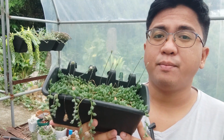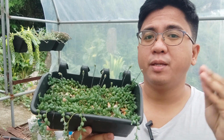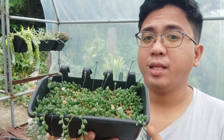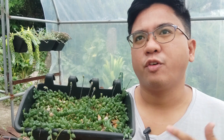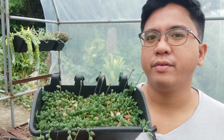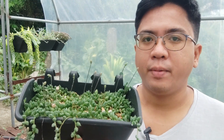If they are fully established, you don't have to wait for the leaves to completely wilt before you water them. That will take a very long time. So you just have to wait until the potting mix is dry and then you can water them. As long as you haven't watered them very recently, say within the last 5 or 6 days, and you check the potting mix is really dry, you can water them back up.